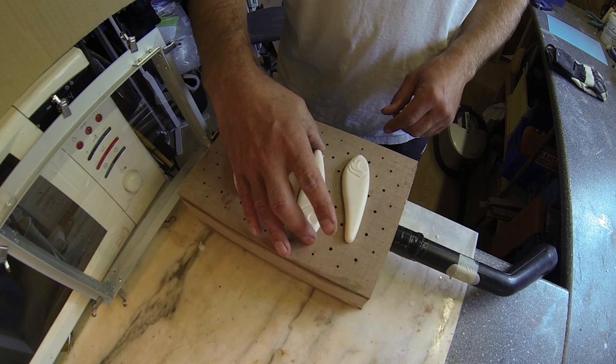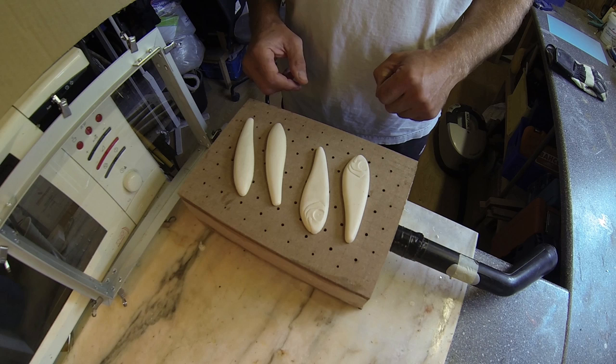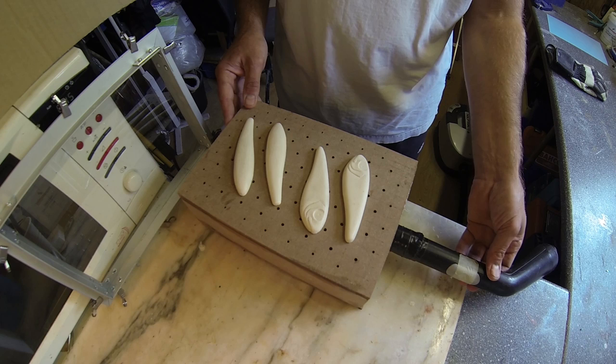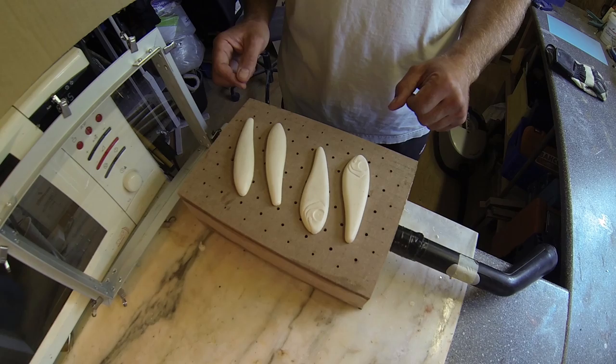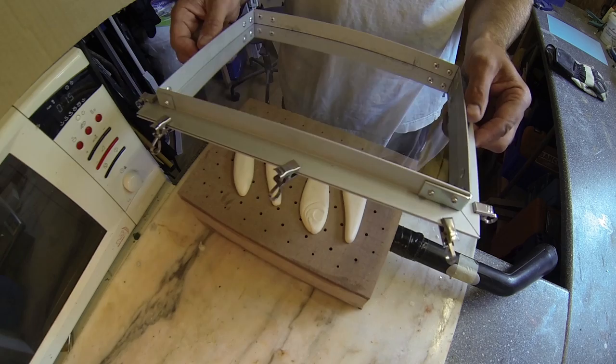I started out by placing four half lures here on my vacuum box. As you can see, I've placed them on some small pieces of wire, which will just lift them up from the vacuum box holes and make sure that there's a bit of vacuum even from underneath the four pieces here. The box itself has been attached to my vacuum cleaner, which is sufficient to create the vacuum needed for this purpose. And in my aluminum frame here, which can take some heat, I've placed a sheet of the PETG plate, the plastic plate, and now we are ready to put it into the oven.